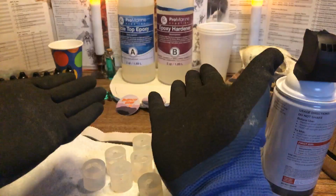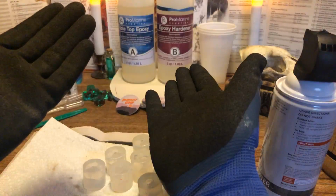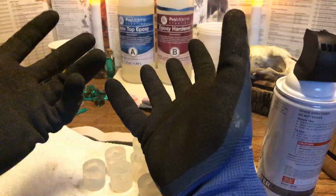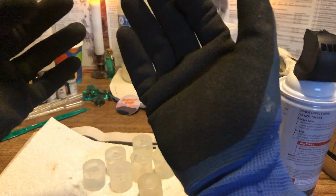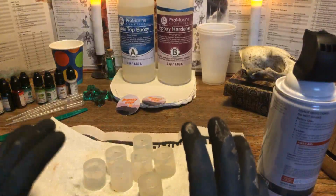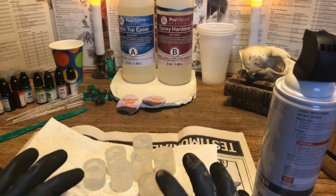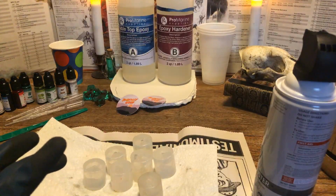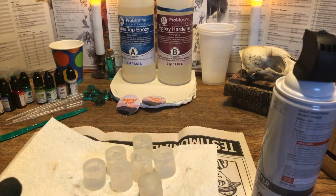Obviously, our resin, which you can buy off Amazon. I bought 2 quarts. There's a hardener and then the actual epoxy. So it doesn't actually harden until they mix together. So once you mix your resin, you have like 45 minutes to work with it. I made the first mistake when I originally did this of doing it not fast enough, and it ended up completely hardening on me before I could pour it, and I had to start all over. So there is a trick to that.